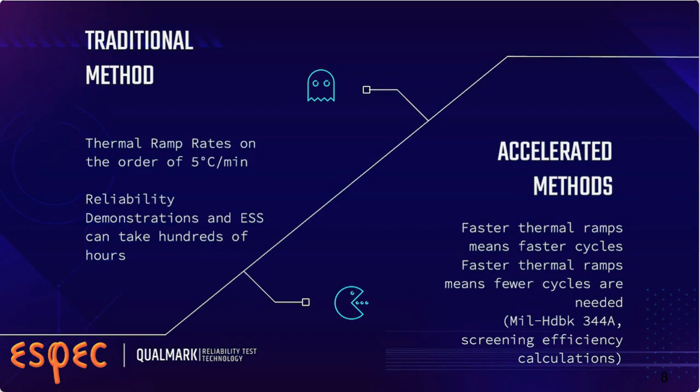Now, the actual numbers that come out of those calculations for screening efficiency aren't too valid anymore. This was written, I think, in 1985. It is based on a whole different class of electronics than we're using now, but it does give us a nice way to compare the stressfulness of different screens. So we can look at what a 5 or 10 degrees C per minute ramp rate results in, what kind of screening efficiency, and then take a look at what it will take to get that same screening efficiency at faster ramp rates. And that's what we'll do in the next slides.